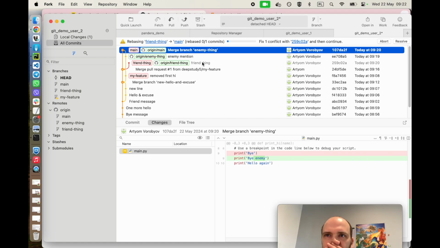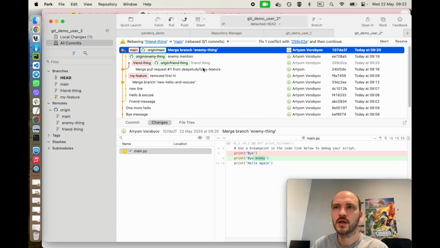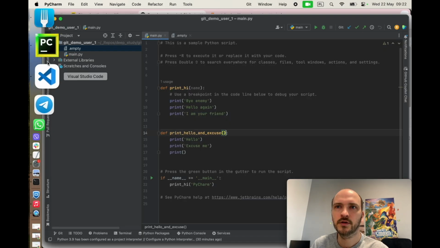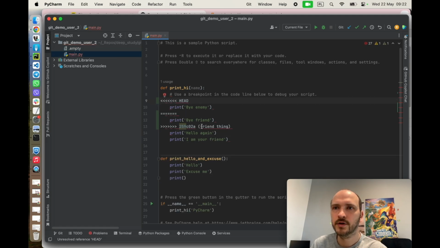If you do this through the console, you will also be able to do all these things, but it will be quite hard to do in case of rebase, because you will need to know what commands to use for each of the steps. In the UI it's easier. So in this case I have the conflict, and the conflict is displayed in the user2 repo like that.